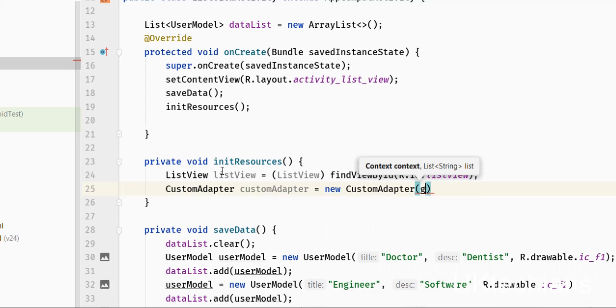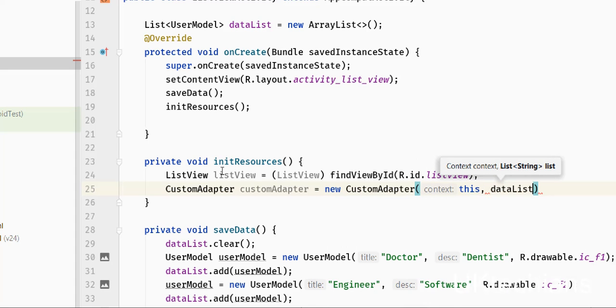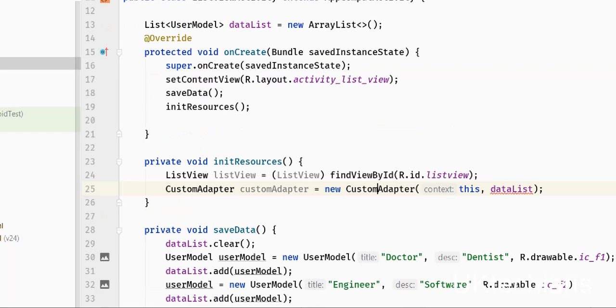We have to initialize this context, so we will say this, and we have to give the list over here, which is data list. It will give you an error because we created the list of a string here, so let me change it to user model, right? Same with this, and then go back to this, and data model will be safe, right?